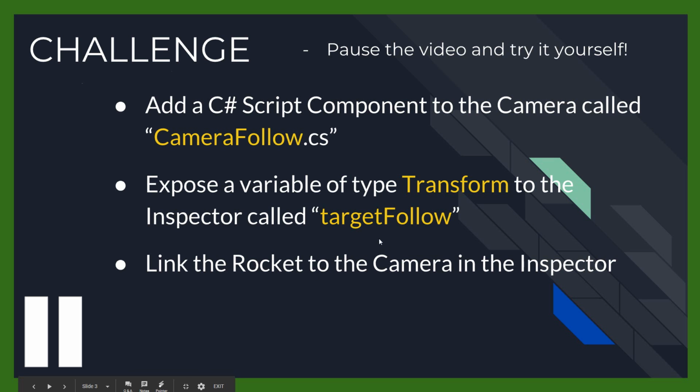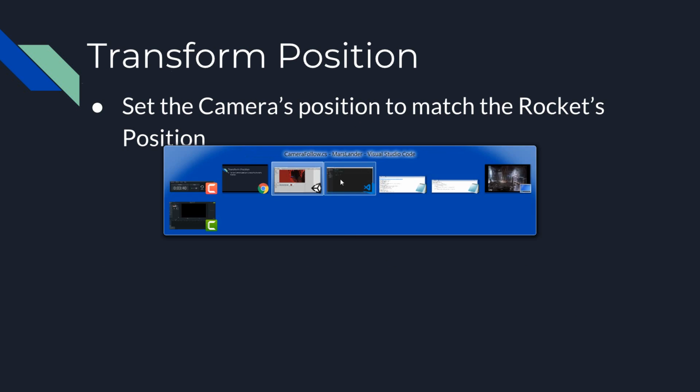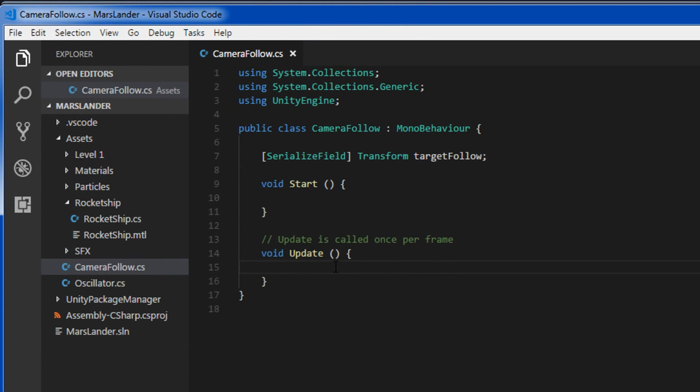What is next? Well, we need to make the camera update its position to match the rocket's position. So we're going to do that over in Visual Studio in the update section of the script.